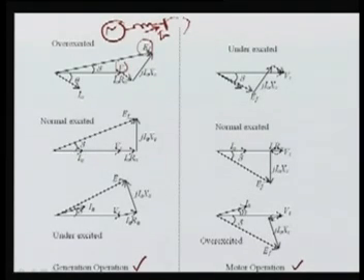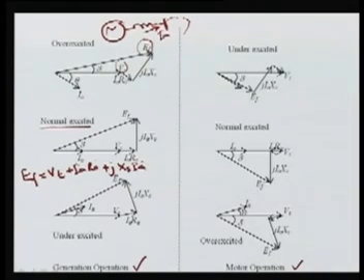If this current is in phase with this voltage, this is called the normal excitation. The phasor equation for the generator will be EF equals Vt plus Ia Ra plus j Xs Ia. Here these are phasor quantities. Now we have written the phasor diagram, this Vt plus Ia Ra, and here with the j sign this is added, so this will be your EF.